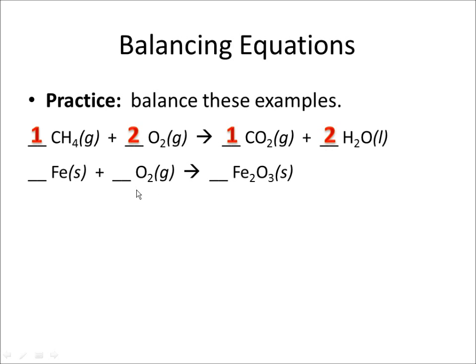So to get these things balanced, you're going to have to multiply both of them at the same time. Because it's not like I can throw a nice whole number in front of O2 and make it 3. I'd have to put like 1.5 in front of it. So what I'll do is kind of do cross multiplication, or crisscross, or multiply that by 2 to get 6 oxygens over there in the products, and multiply that one by 3, so it'll also give you 6. So I'm like, OK, if I can't multiply one of them by a number, what if I multiply both of them by numbers? And I know that I can at least make them 6 and 6. So let's do that. So 3 times 2 is 6, so 6 O's over here, and 2 times 3 is 6, so 6 O's over there.